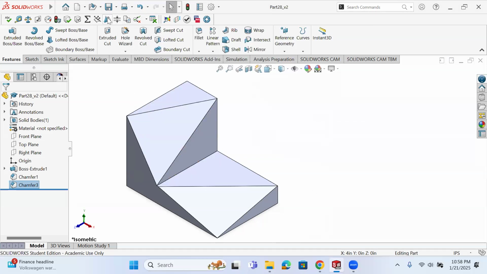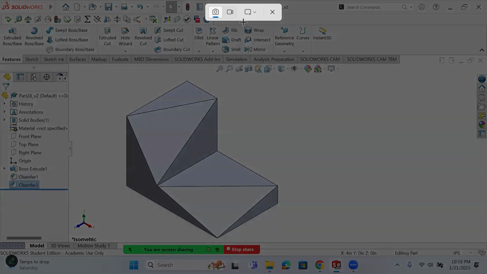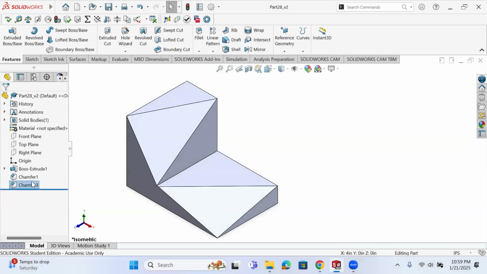In the meantime, since this project requires an image, what I need to do is press Print Screen. I choose the full screen. The reason I choose the full screen is because I want to demonstrate to the professor exactly how many extrudes I used and how I cut off those two triangle prisms.